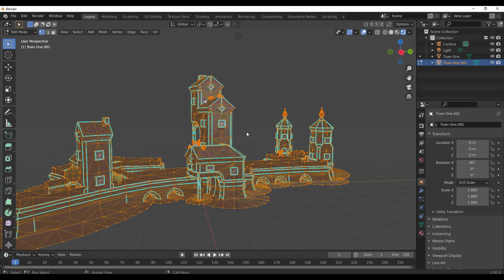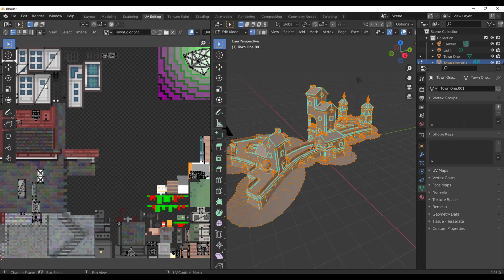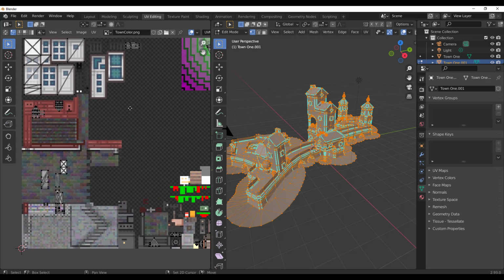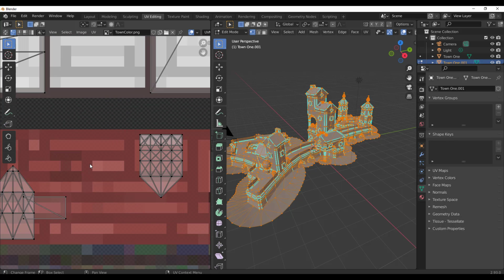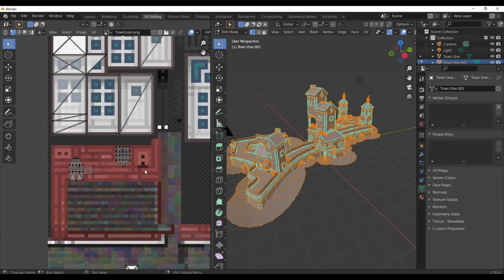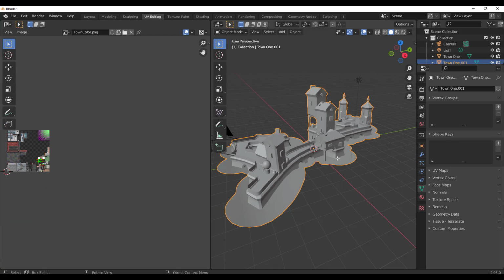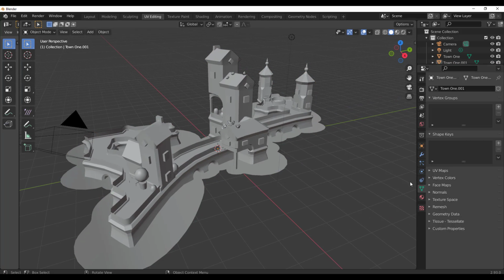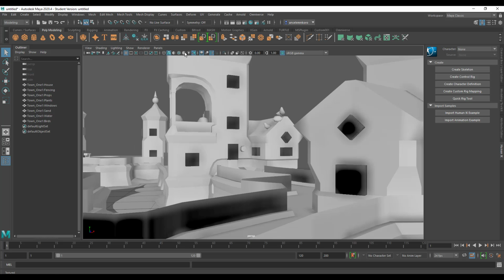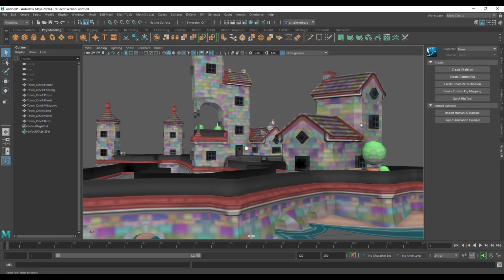Now, if you want to look at these things within the UV section, of course you can also switch over and go to your UV editing, and you will see that the walls are not properly done in some sense. You can see what they look like, and you can see some textures flying around, and that is just one of the caveats right now that you need to consider. And this happens on both apps. So if you also go over to Maya, for example, and you turn this on, you can also see these things in full glare.